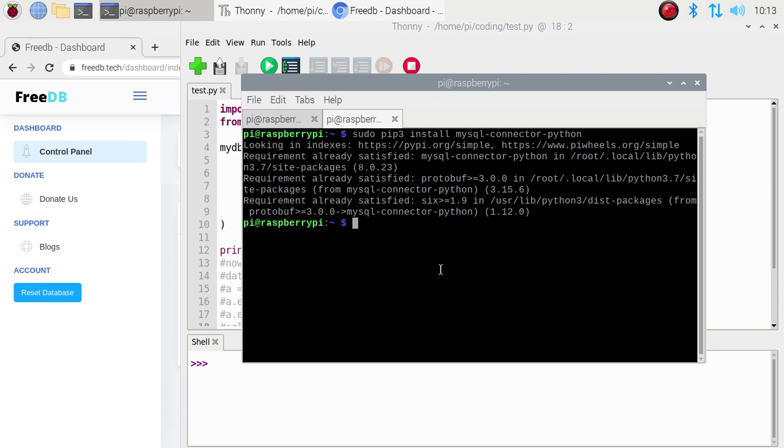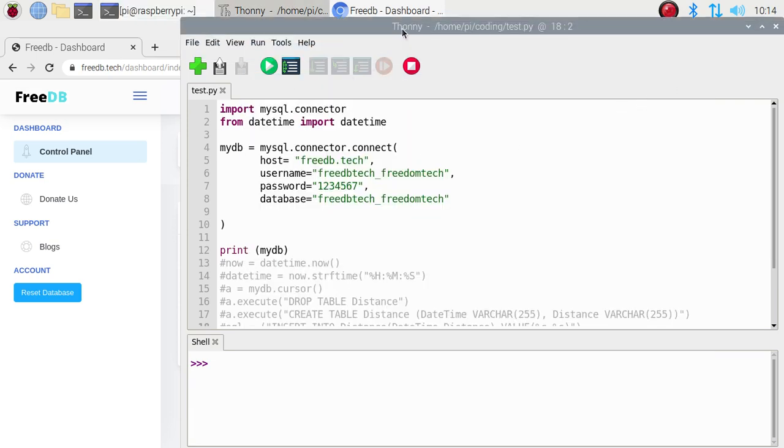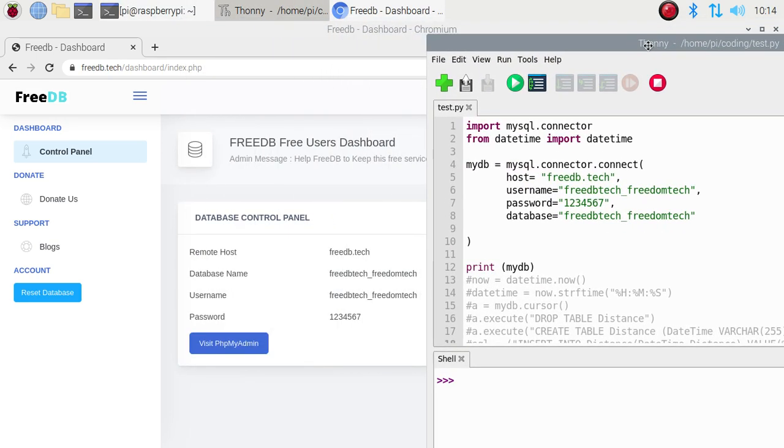You can follow the same process on a Windows machine, and also on an Ubuntu machine. But in Windows, there is no need for sudo. You just run the command pip3 install mysql-connector-python. In Windows, it will install the MySQL connector. After that you can use the connector inside your VS Code. I have already installed the package. Now in the Thonny Python IDE, I just want to set it up like this.